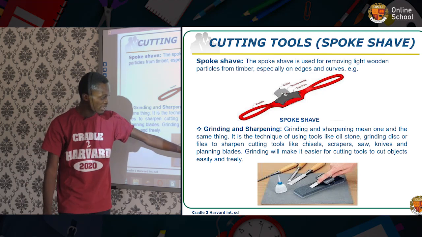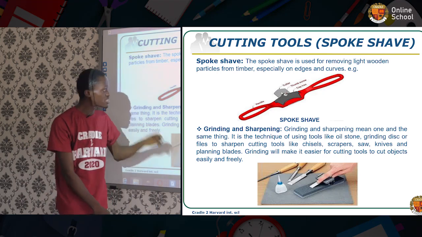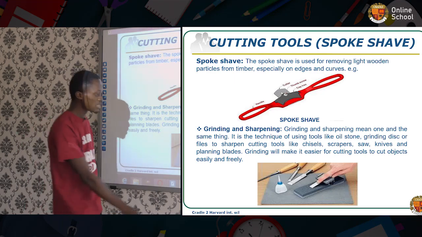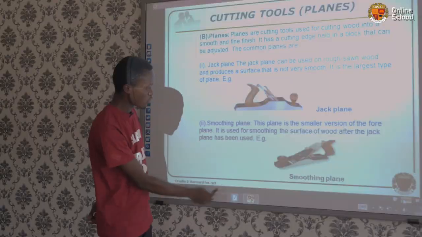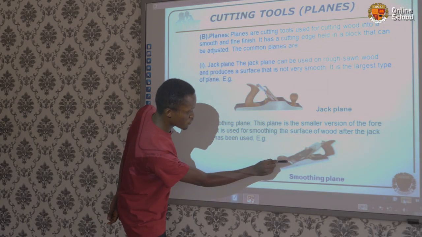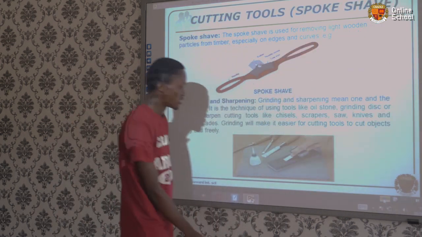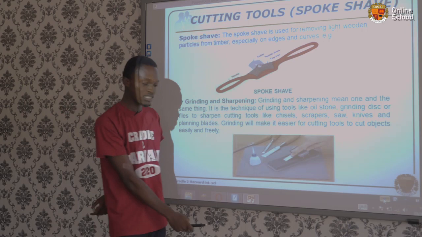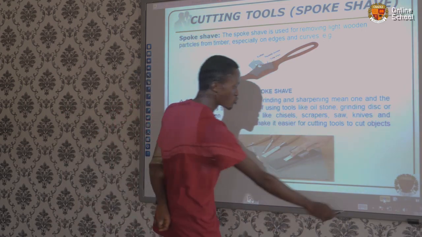We have a picture here of a chisel being sharpened. The same thing goes with the plane. Now, the cutting tool for this smooth plane is right here. And after using it, the carpenter brings it on this grinder and makes it smooth.